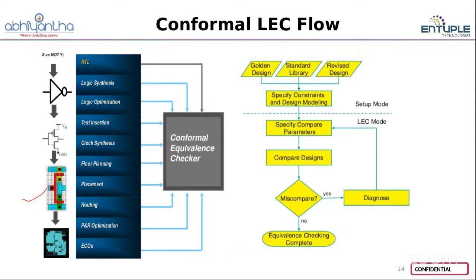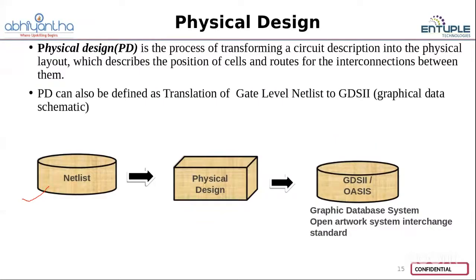So stage by stage, here also we are doing multiple iterations and multiple checkings for the optimization process. Then the next one is your physical design, as I mentioned. In physical design, the logical netlist will be converted into a physical netlist. We are placing the entire netlist into the core area, that is your silicon area: how it is going to be placed and how it occupies your silicon area. That is what the complete physical design process will initiate.